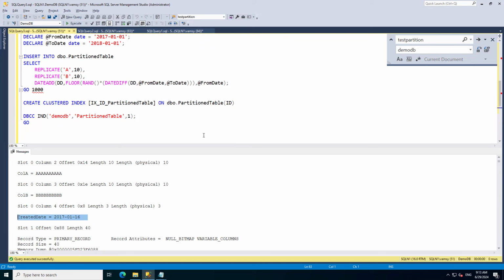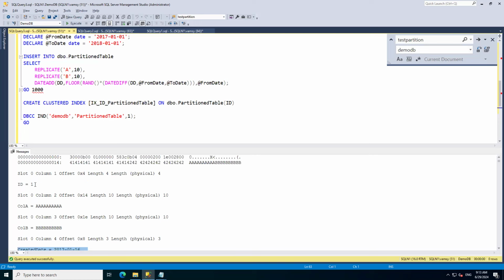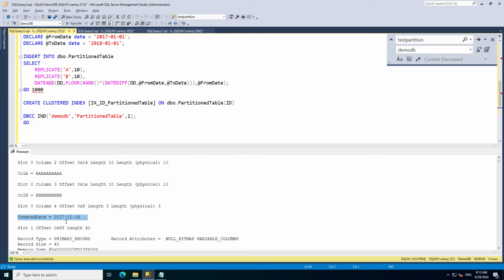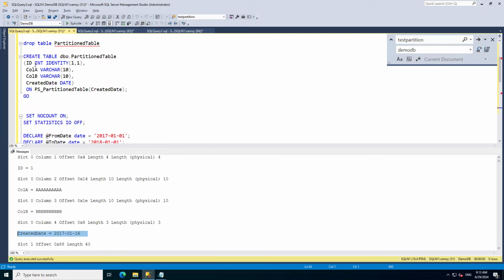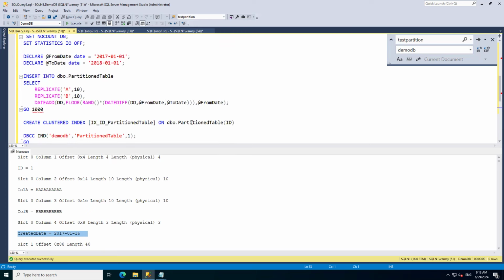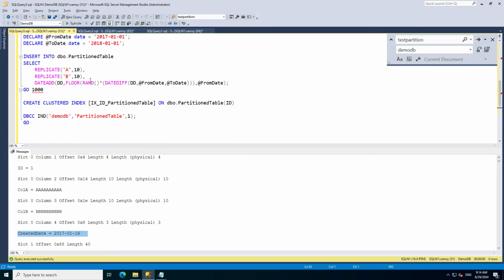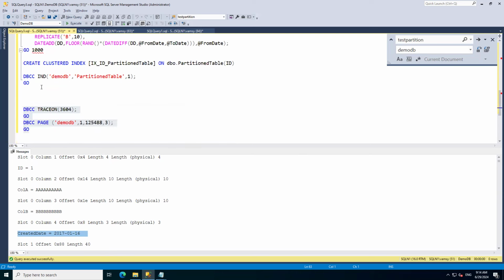That's right. I do understand it. That's how it works. But my question is, I didn't create any index, not even a non-cluster index. So if you see here, I'm not seeing created date as the first record. It is based on the alignment of the table. So it is ID, column A, column B, created date. Exactly. Even now we have a partition, as you can see. So we do have a partition. Let me show you that. Where is the output? Here. But is it still acting as a heap table, right?